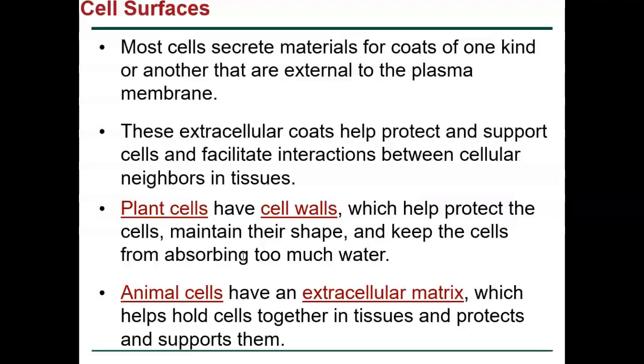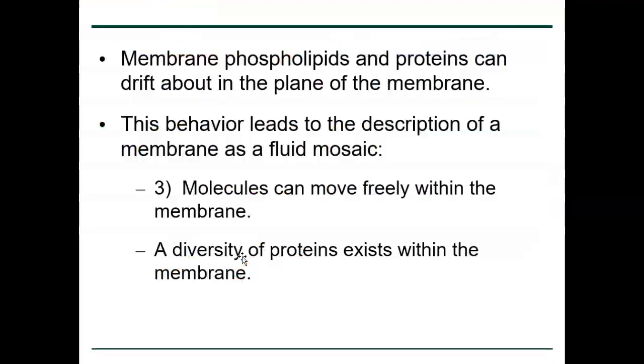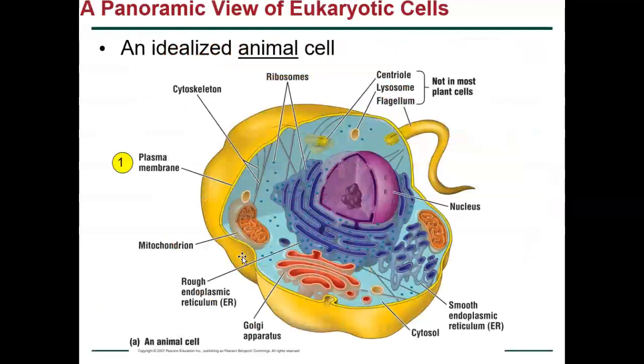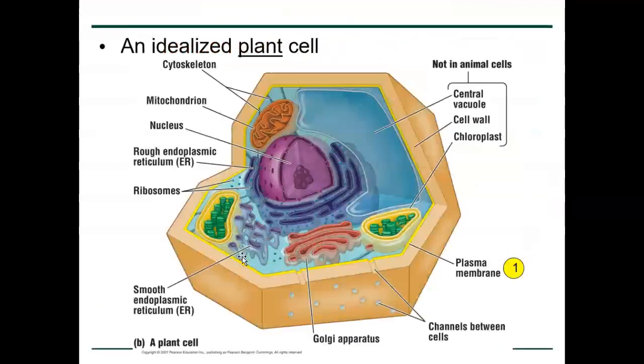Those are the ones that I want you to be able to label on the exam. So on the exam, I'm going to go back to my pictures here. I'm going to have either this picture or this picture, and I will point to one of the organelles. I will be using a colored picture, and it will be these pictures. And I will ask you, what is the name of this organelle? What is the name of this item in the cell?